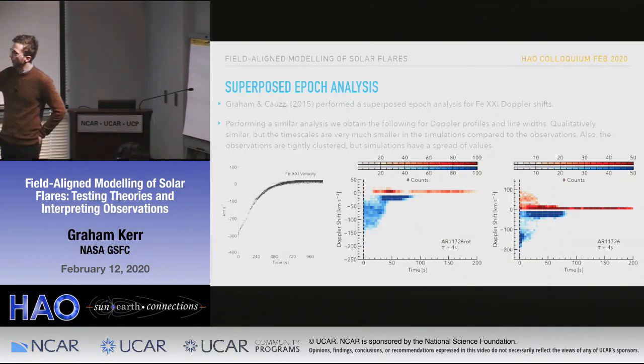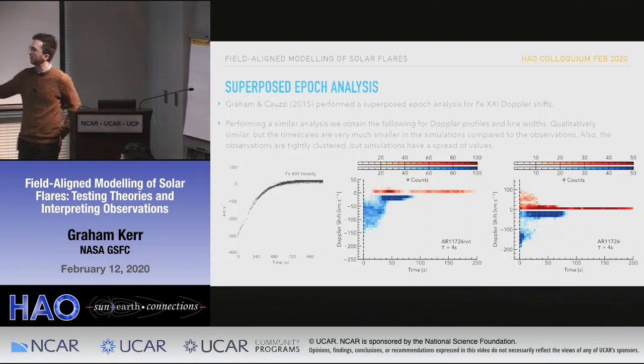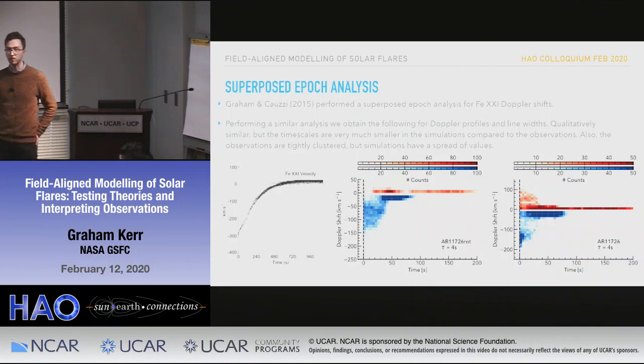But anyway, there's not much spread, and they all very consistently return to rest, to the stationary line, on a similar time scale. So we can repeat this superposed analysis on the models and see whether we get something similar. Qualitatively we are: we get lines that are initially very blueshifted and move to rest.